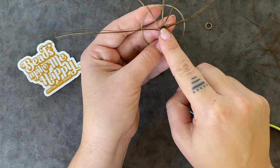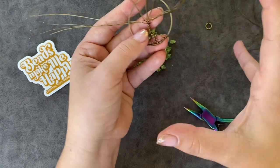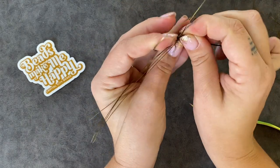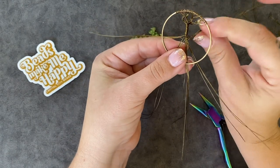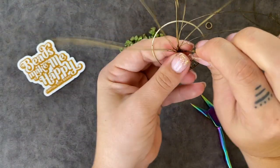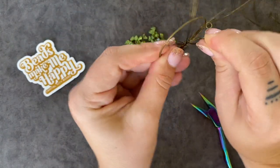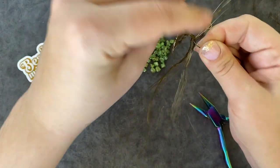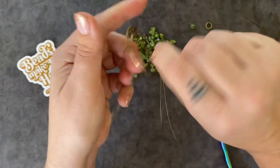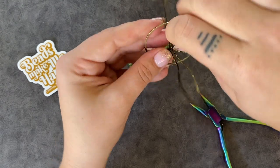This is the top of my trunk, and you can see right now, if I were to put beads on those wires, it would fill in that whole entire thing. The beads would slide all the way down to that trunk and it would look like a bush. So we're gonna take that first bundle and we're gonna twist it a couple times into a branch. Each one of your bundles, you're gonna twist a few times. You'll probably have to untwist them, and we're gonna make more branches. This is really like a sculptural art piece that kind of evolves as you go.